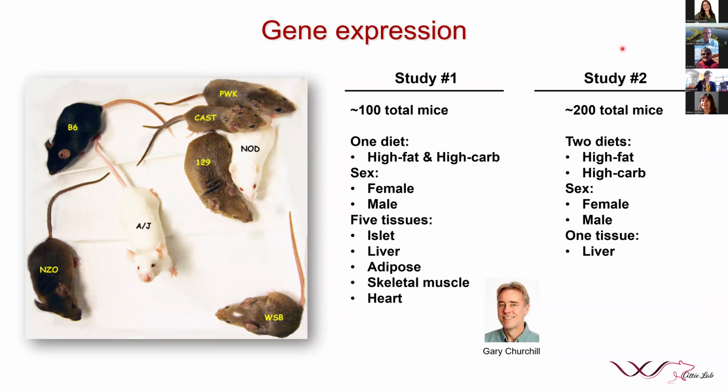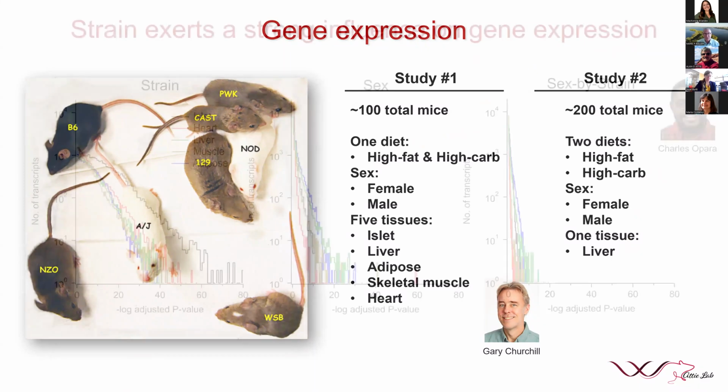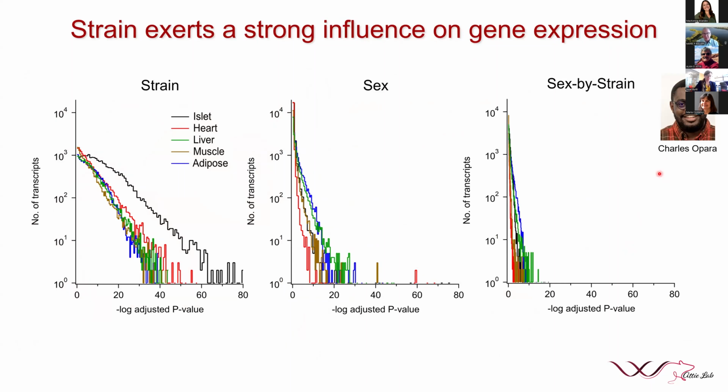And then I'm going to also talk about, as Alan just described a moment ago, we've extended study number 1 by looking at the differences in 2 different diets. So study number 1, all of the mice were on a Western diet, high in fat and carbohydrate, whereas in study number 2, we repeated our survey of gene expression in liver when we put the mice on either a high fat or a high carb, and that is allowing us to start talking about the diet responsivity as a function of genetic background. So for the first study, we did RNA sequencing on these 5 different tissues.